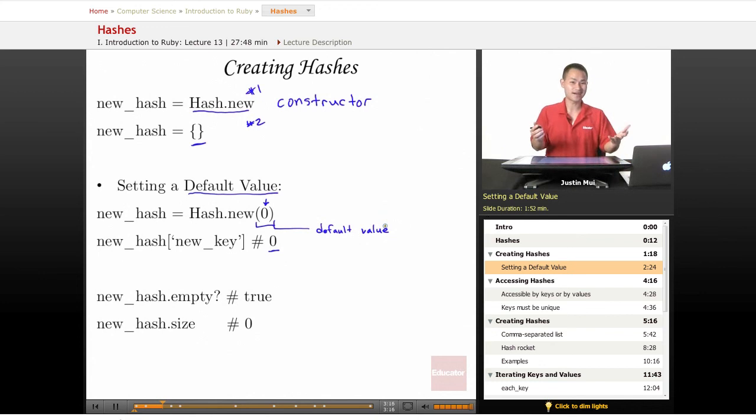And now that we've created our hash, we know how to make a default value for it. We can also run some common hash methods to say, is this a new hash? Are there elements in this hash? So one thing we can use is this method called empty. So if you call new_hash.empty, it's going to return true because we haven't actually added any keys or any values to it. So this returns true if there's 0 keys. And another method you could look at is this size method. It also returns 0 because there are no keys or values in this hash yet.